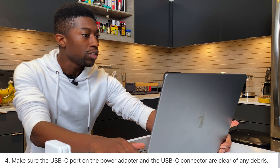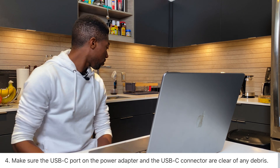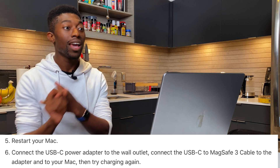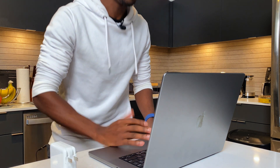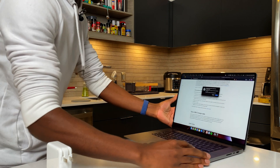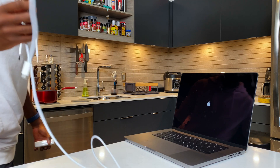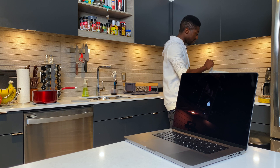Moving to the next step: make sure your USB-C port on the power adapter is clear of any debris. It says restart your MacBook, then connect your USB-C power adapter to the outlet, connect the USB-C to MagSafe cable to the adapter and into your Mac, then try charging again. If the indicator light continues to flash, contact Apple — though they're probably just going to give you another 140-watt adapter and the same thing's going to happen. So let's restart the Mac and blow all these ports.